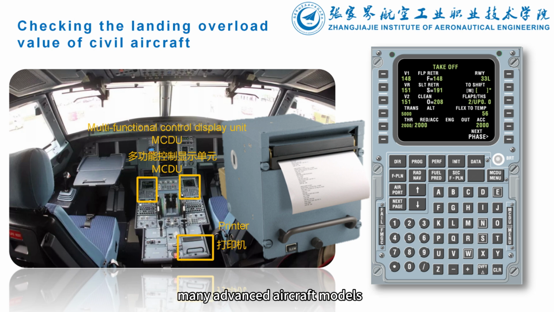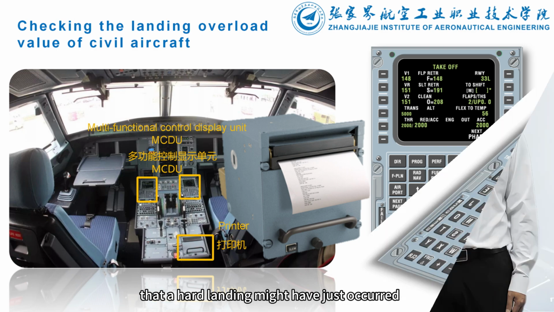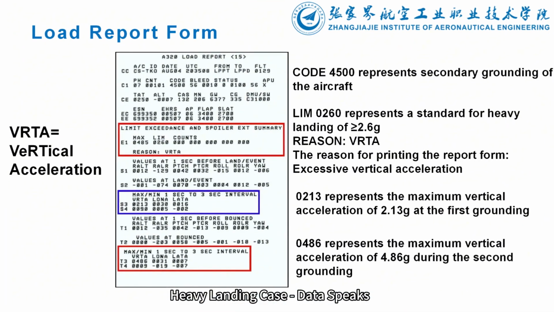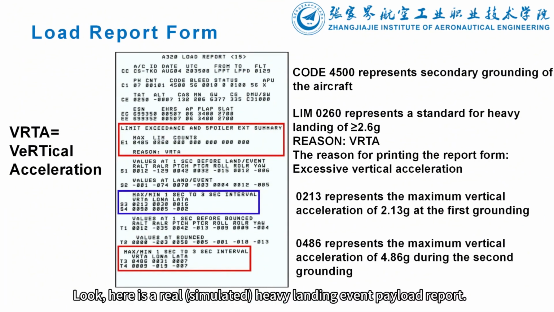Many advanced aircraft models, such as the familiar Airbus A320, have a thoughtful feature. When the landing overload exceeds the safety threshold, the aircraft will automatically print out a load report. This is a clear reminder to pilots and maintenance personnel that a hard landing might have just occurred. Heavy landing case: data speaks. Look, here is a real simulated heavy landing event report.